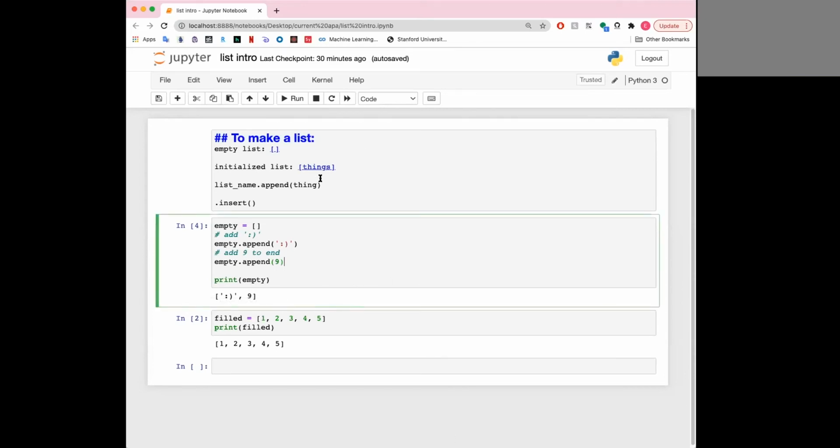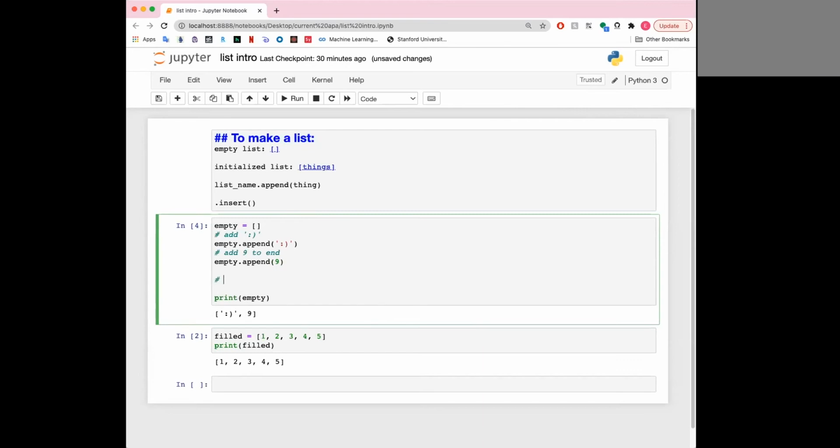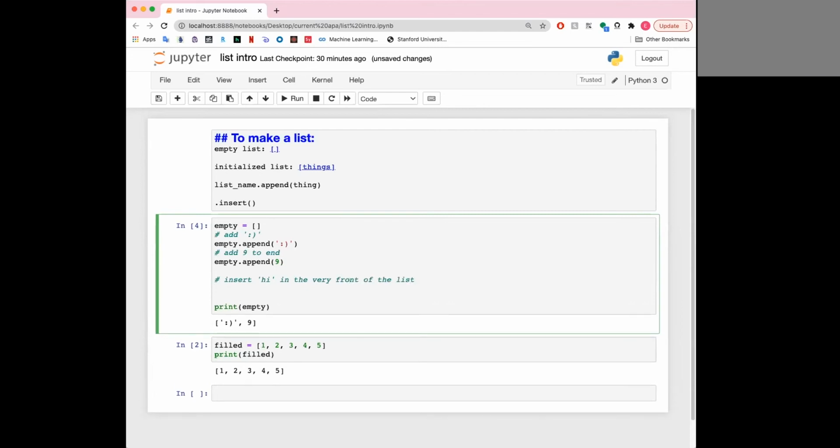What if this time I want to add hi in the very front of the list? Do I want to use dot append this time? No, right?